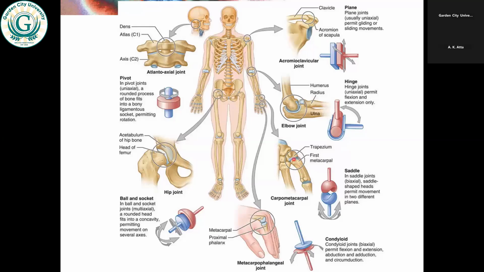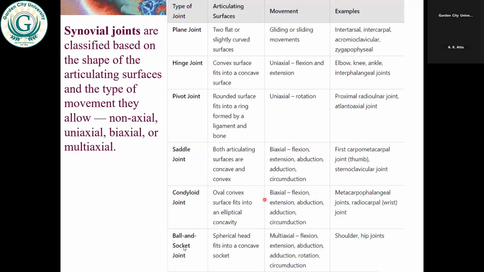It's only the first one that is a saddle joint. The rest, the second to the fifth metacarpophalangeal joints, are plain type of what? Synovial joint. Okay. So under ball and socket, we have the shoulder and the hip bone. Under condylar joint, we have the metacarpophalangeal joint. Under plain type of joint, we have plain type of joints.